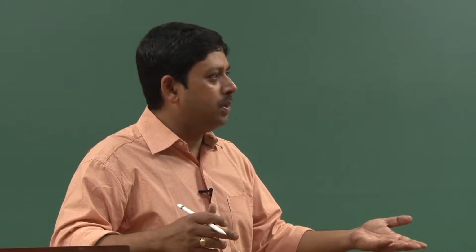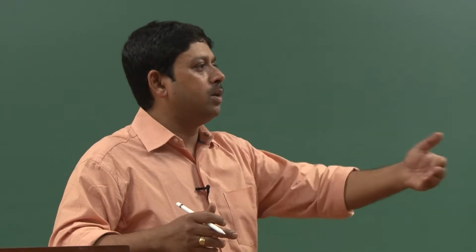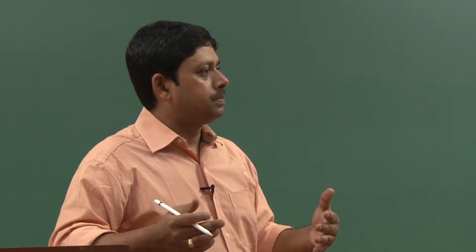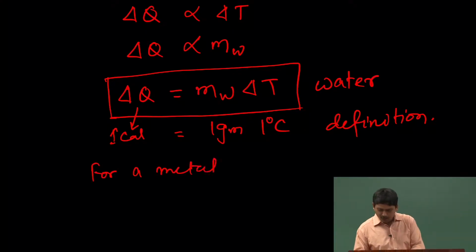For example, if we take a rod, and in order to increase the temperature of that rod by 1 degree, do you think only 1 calorie heat will be required? Let us say to increase by 1 degree for a particular rod, let us say iron rod, what do you think it will depend on? The amount of heat for a metal rod, on which kind of quantity will the temperature increase depend?